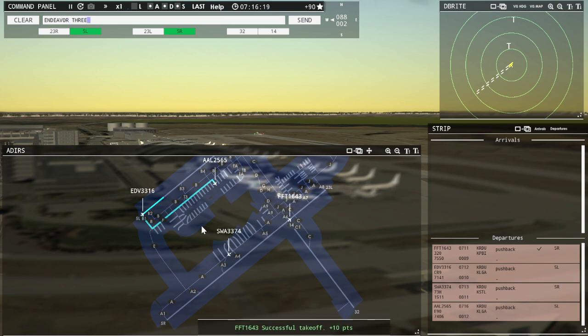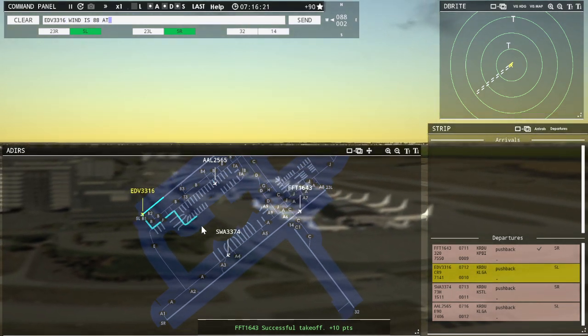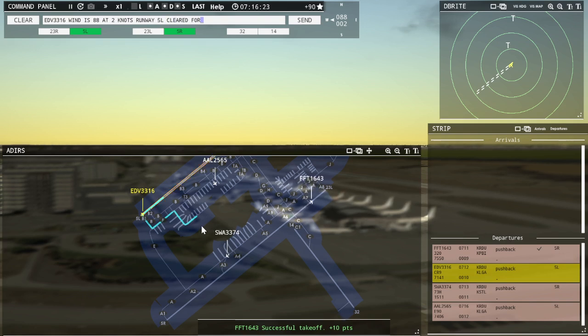Endeavor 3316, wind is 088 at 2 knots, runway 5 left, cleared for takeoff. Wind is 88 at 2 knots. Runway 5 left cleared for takeoff.